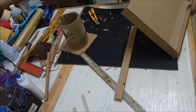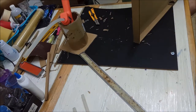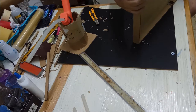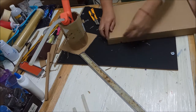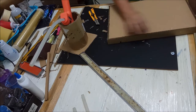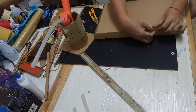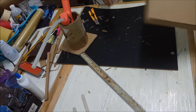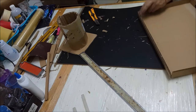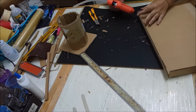And you have to work quickly because, you know, the hot glue dries. So, here it is. Pay attention not to touch the hot glue with your fingers like I just did. It's very hot, and you will get burned. You will definitely get burned. And you want to get burned as little as possible. And the last bit here.